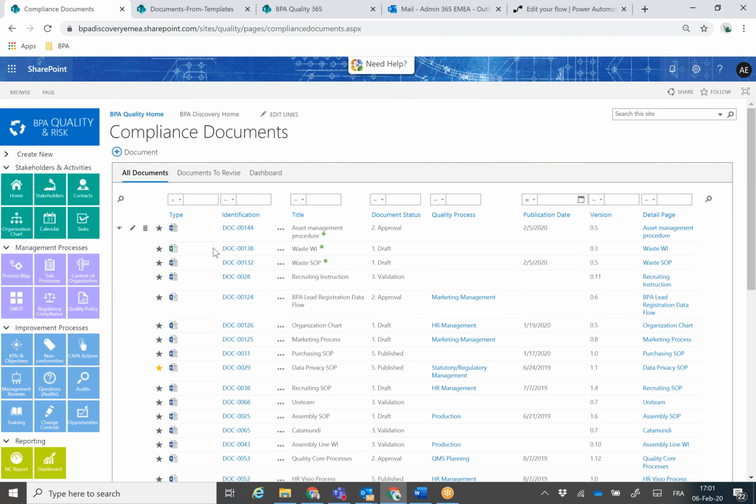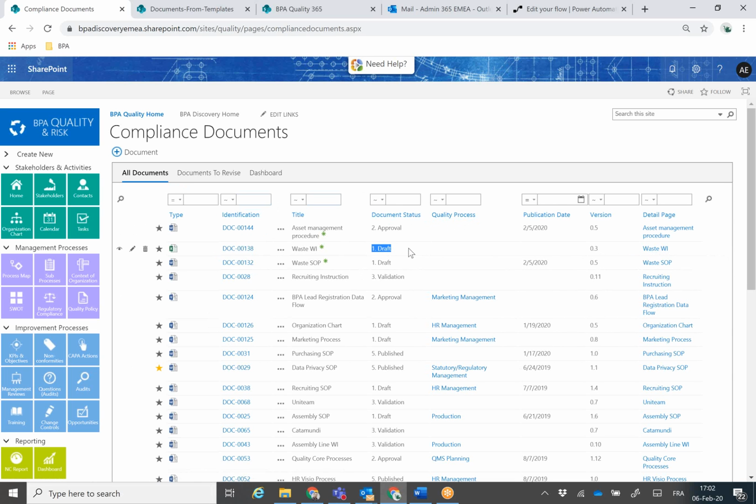Here the documents are displayed with attributes like identification. The workflow will give these numbers. We can use dynamic columns to concatenate or, let's say, publish some unique identification numbers. The document status: you see here that documents will be added as draft, then will be edited until ready for approval.